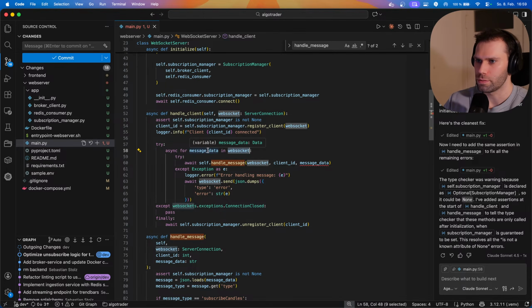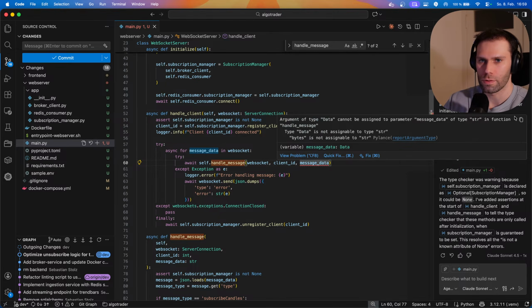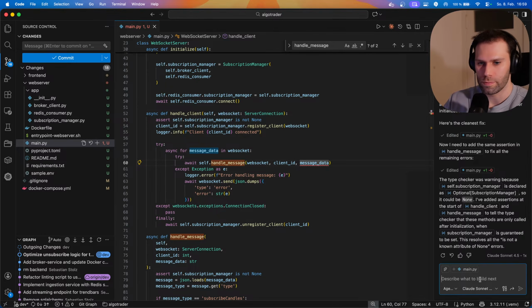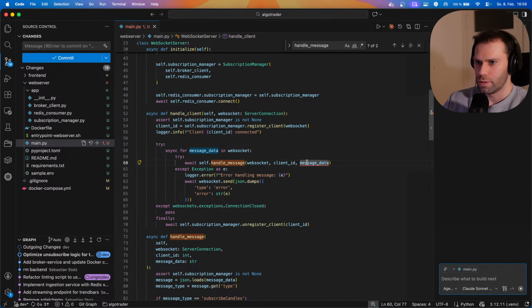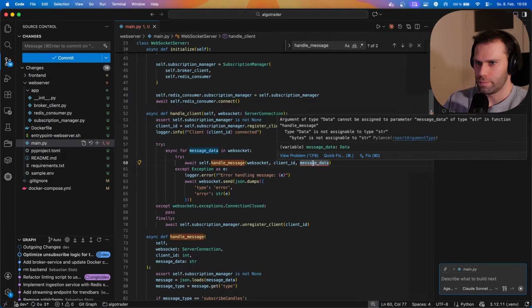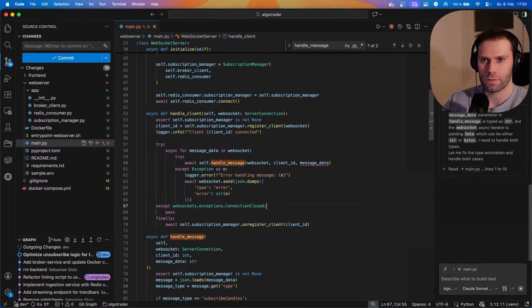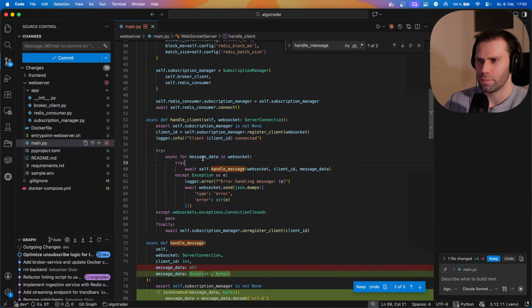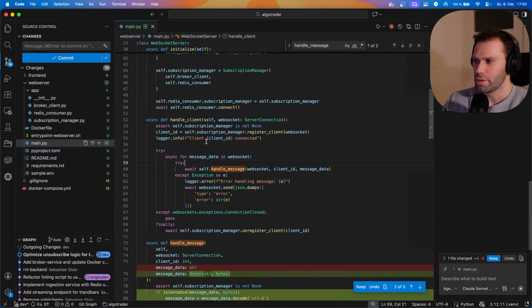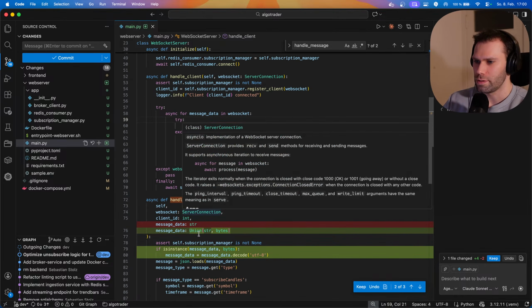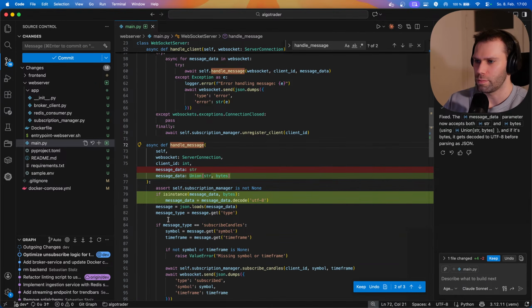So this is returning data and then probably just a string or something. Or are these bytes? But why is it working though? Handle messages.